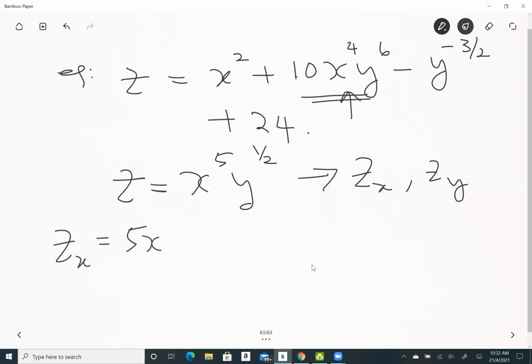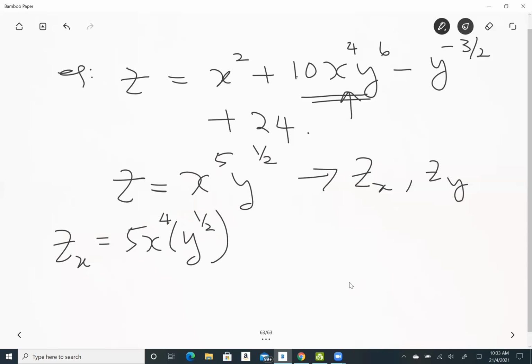Okay, Nur Saidah. Where is your picture? You should put your picture here. Nur Liana also has no picture, Nur Saidah also has no picture yet. Okay, what is the derivative? 5x to the power of 4, y to the power of 1 over 2. Okay, y to the power of 1 over 2. Now, is that right? Or is that wrong?